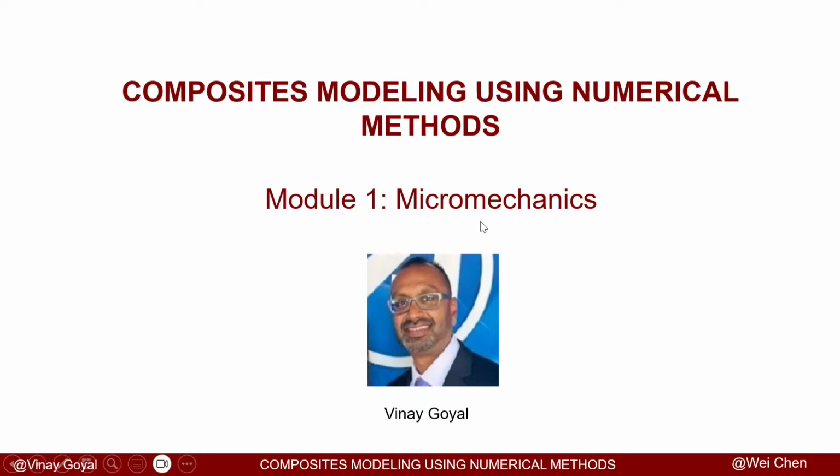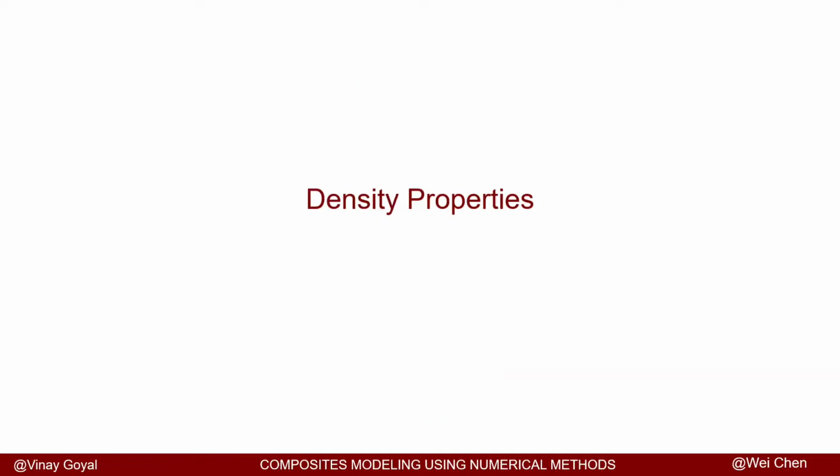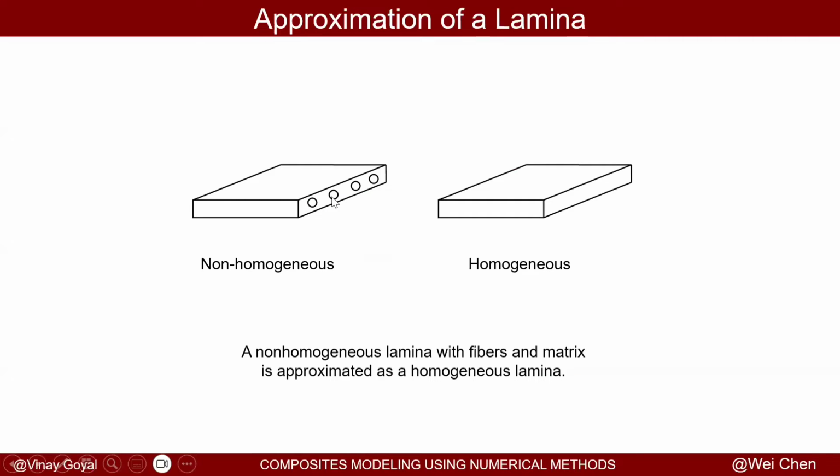So what is the value of doing micromechanics modeling? In composite materials, you often have a fiber architecture and a matrix architecture, and those two components together will create properties that we could represent in a homogeneous manner. So if I know the fiber properties, the resin properties, and the fiber architecture, then I can determine what the lamina properties are in a homogeneous way.